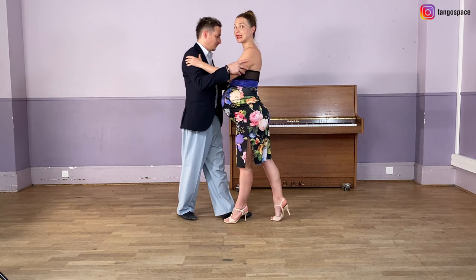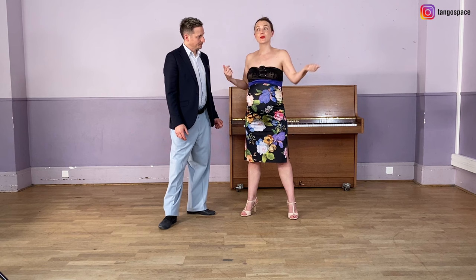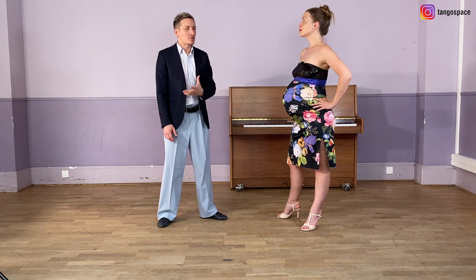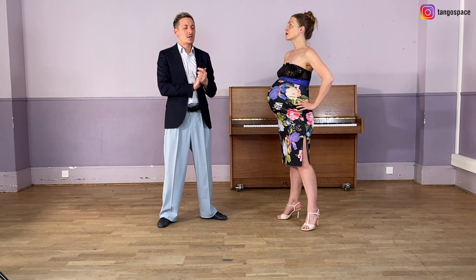When you are doing that, you do not have as much power as you could, and you are also blocking your partner's potential for more expression, more power, more freedom in the movement. This is a very important thing that we have in tango, which is to project the steps. Why? Because we are going to express the steps in different ways depending on the music. Sometimes when we want to express something, or maybe to dance the full phrase of the music with one step, we are going to project. And that's why it's so important that you know this as a leader and as a follower, that you are aware of how to project the step and how to listen to your partner.